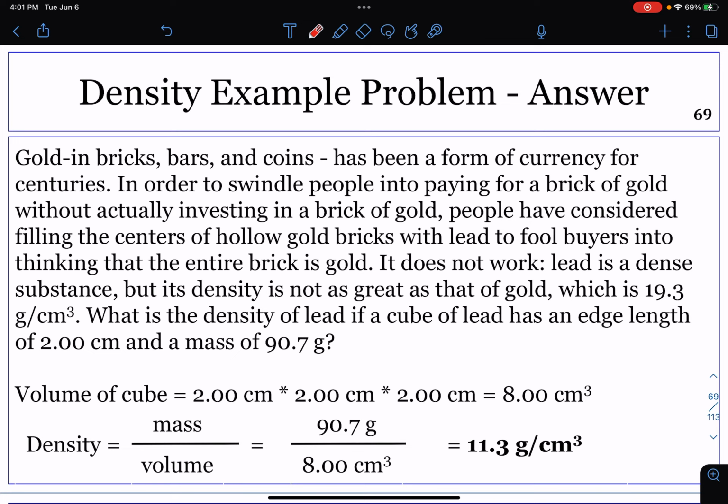These zeros here are showing the precision of the measurement, and we'll discuss them in more detail later. Density is mass over volume, so notice that neither unit gets canceled, so they are both included in the answer, with the mass unit in the numerator since the mass was in the numerator of the equation, and the volume unit, the cubic centimeters, in the denominator since the volume measurement was in the denominator of the equation. Density must always have a mass unit over a volume unit as the units.